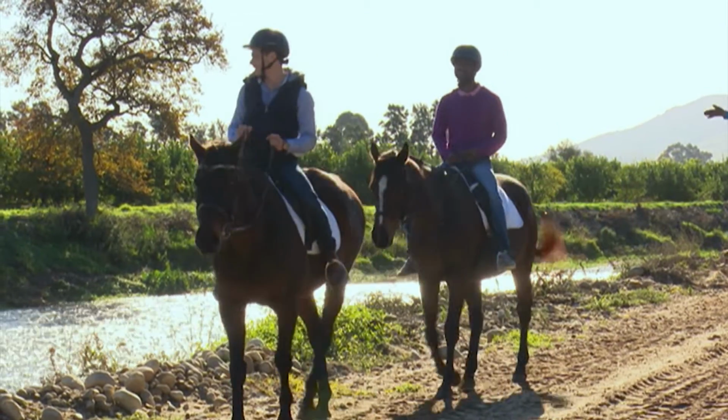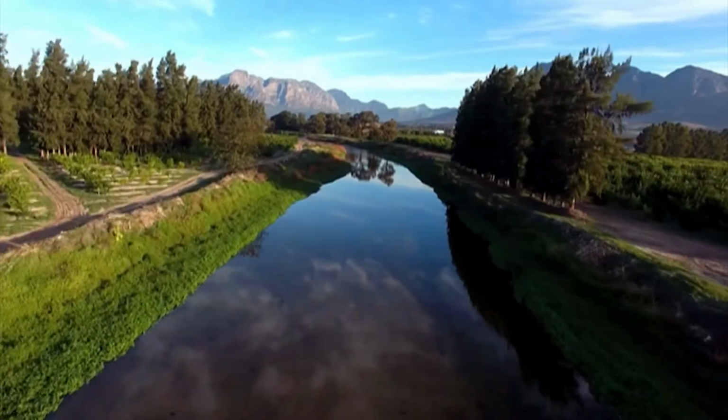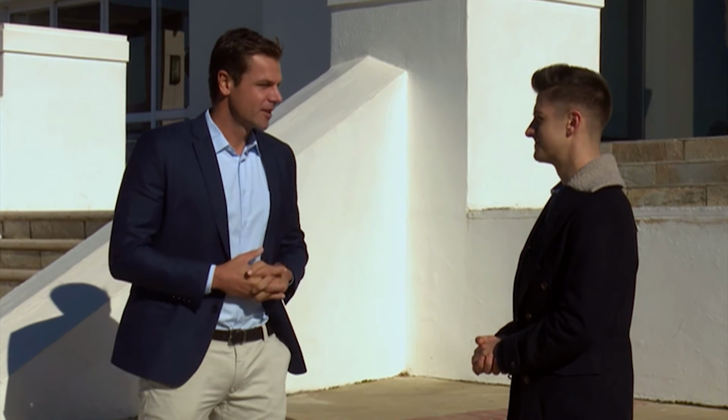When these young kids become teenagers, they become a challenge because they get bored. So we've got plans to keep them busy as well. We've got a skate park. We've got almost 7 kilometers of Berg River with picnic areas along the way. It's not just for people on Val de Vie Estate, but for anyone here in the beautiful Winelands to enjoy.